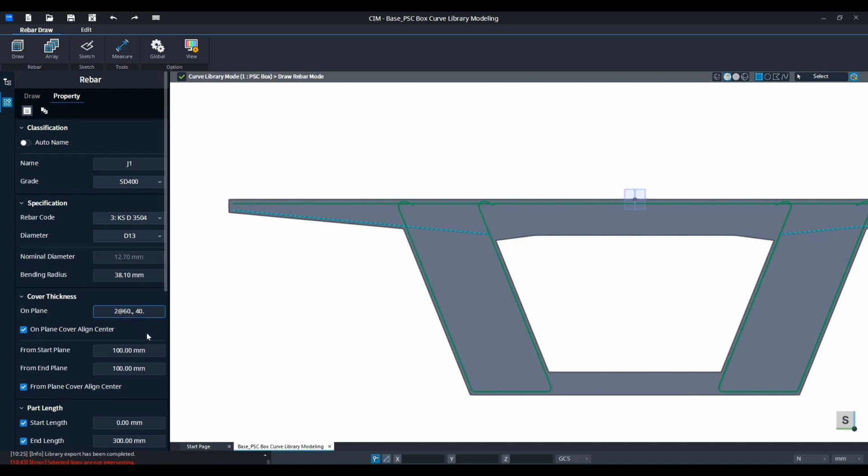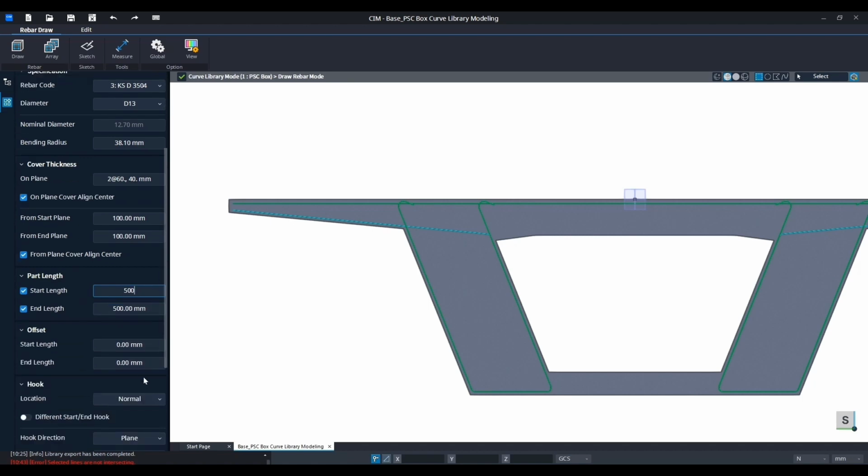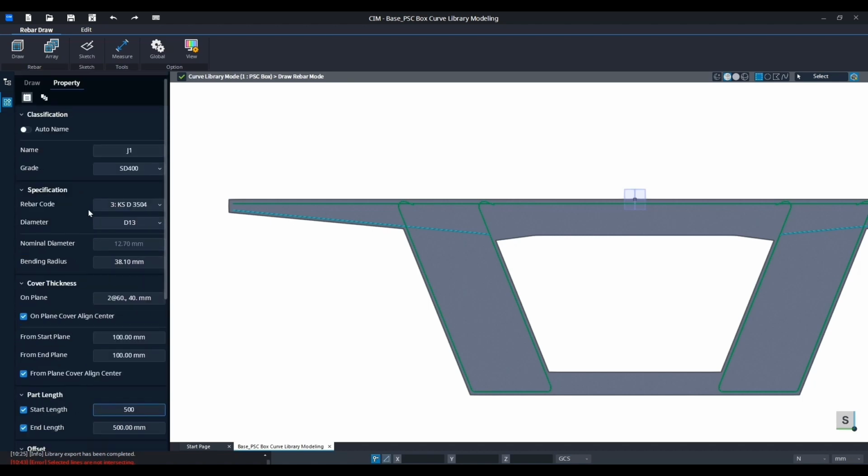Okay, but for the right side it will be the opposite, 40 and then 2 at 60. Okay, and for the part length it will be 500 millimeter and 500 millimeter as well. Offset is 0, no hook.